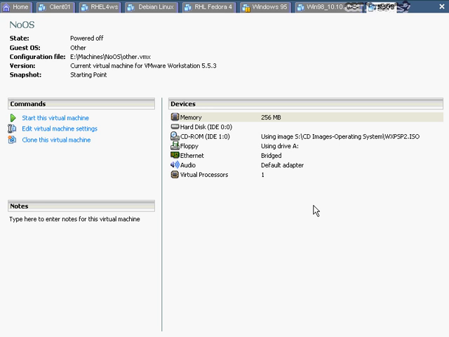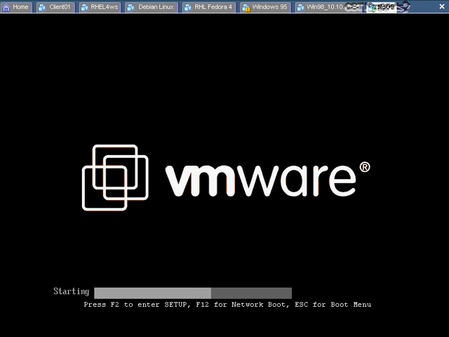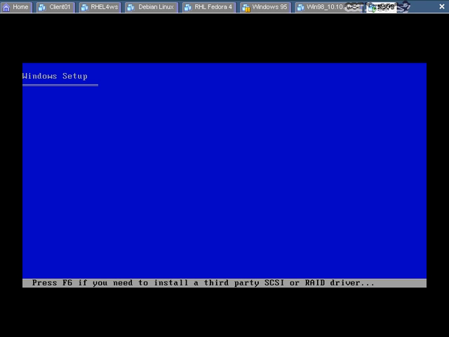Now, my preferred method is to boot directly from the CD, and I've already got the CD inserted there. So now when I boot from a Windows XP CD, it's going to detect that and prompt me to go ahead and do the installation this way. It didn't detect an existing operating system, so it went right into inspecting the hardware. And now you can see here, if I need to install a SCSI driver, I can do that through the previous message that was down at the bottom of the screen. Once this takes place, I'll just let it do its thing, and we'll continue on through the setup process from there.